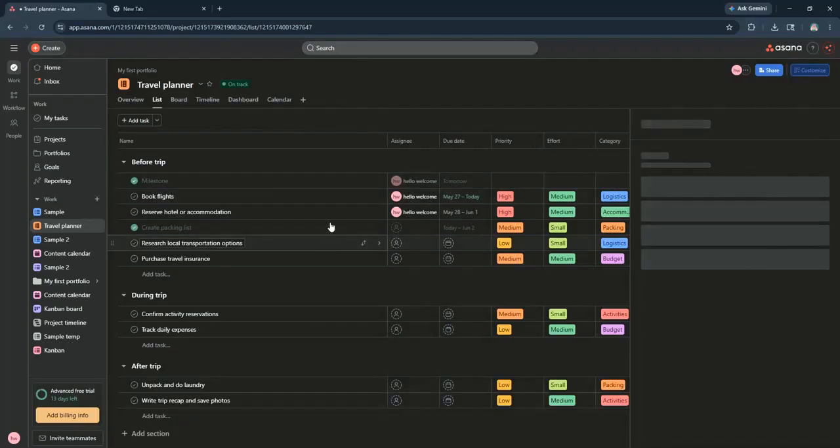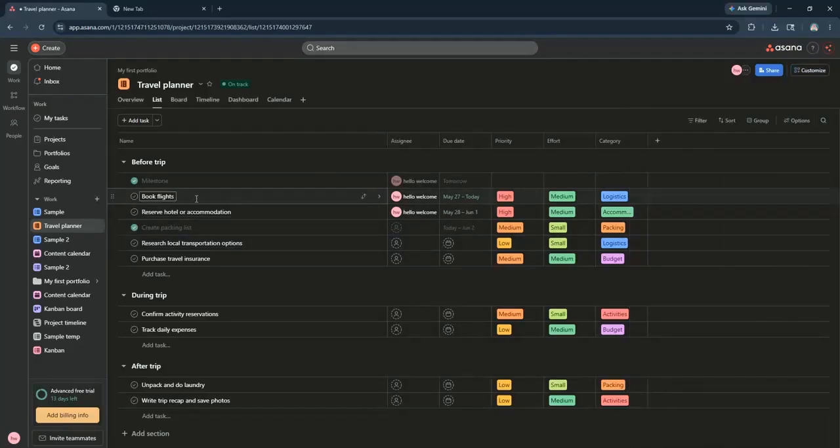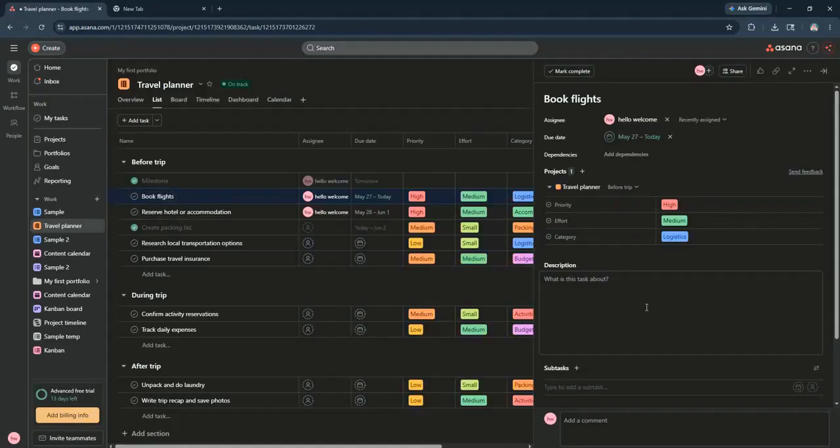Asana provides different AI options tailored for tasks like scheduling, analysis, or brainstorming, so pick the one that best suits your project needs. After selecting, you can assign tasks to your AI teammate just like you would with a human teammate. Simply click on a task, and in the Assignee field, you can choose the AI you've added.